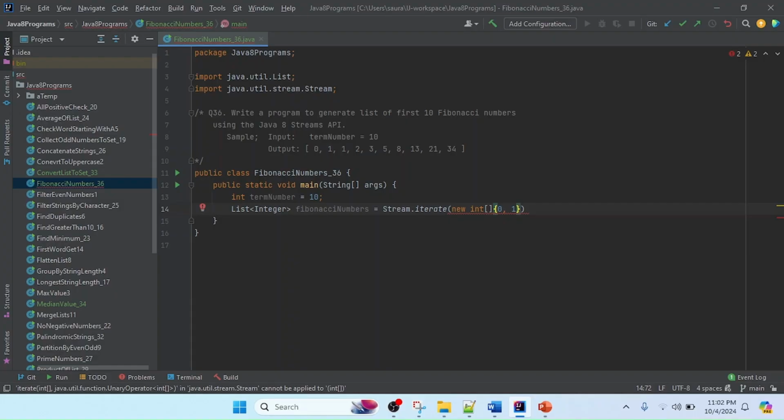Then I will add a lambda expression to generate the next sequence value. So t is what I use for the term, and here I will create a new int array and pass the values.